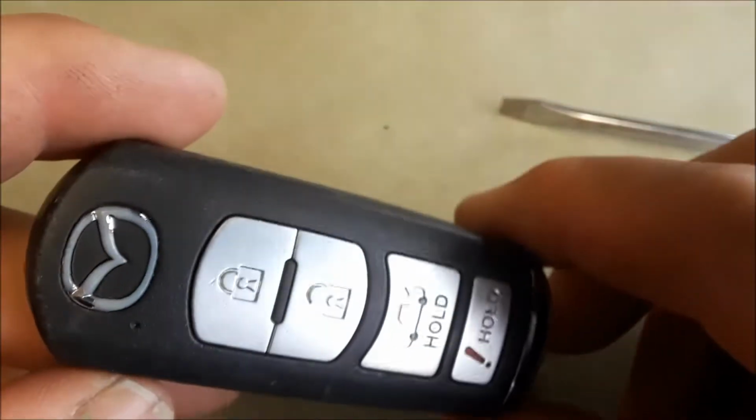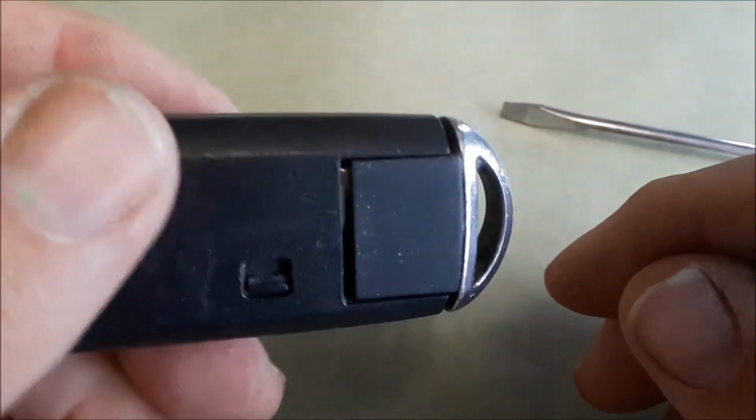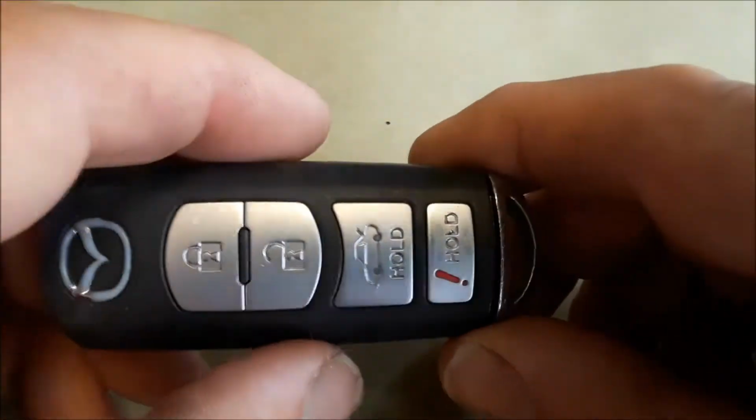If your key fob looks like this, they have different styles, but this key fob fits many models, multiple years. I'm going to show you how to get into your car if the battery's dead, and also how to change the battery on the key fob.